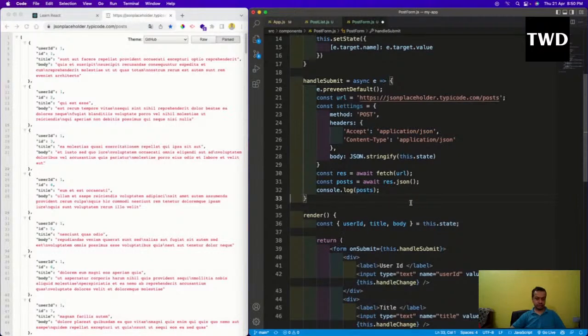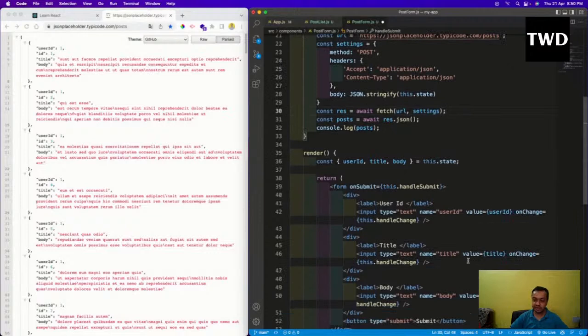So this is what we have done. fetch API with URL, but the URL will not go alone; the URL will go with this setting. So settings will go, and this JSON.stringify(this.state) will contain whatever the user types there. So it will contain that, and this is how it will post. And this is the code. When we post something, we don't need to change the state or anything like that.